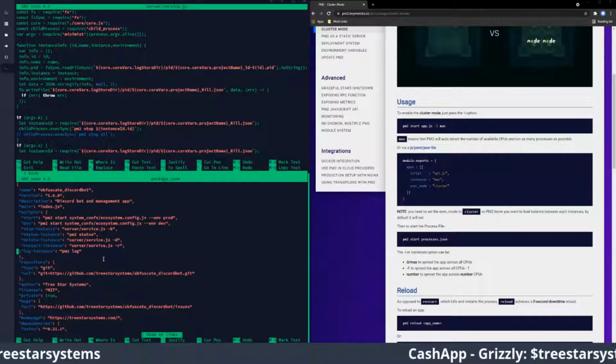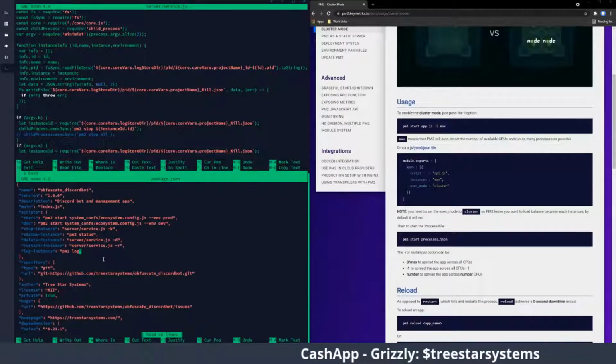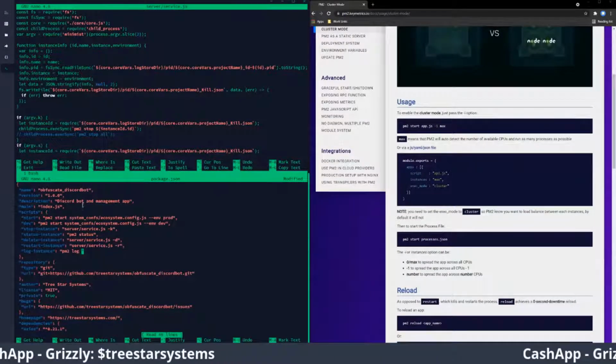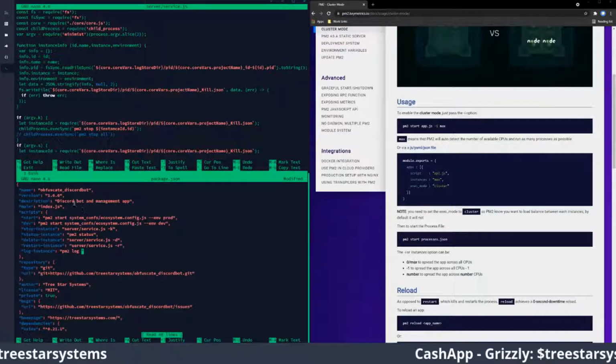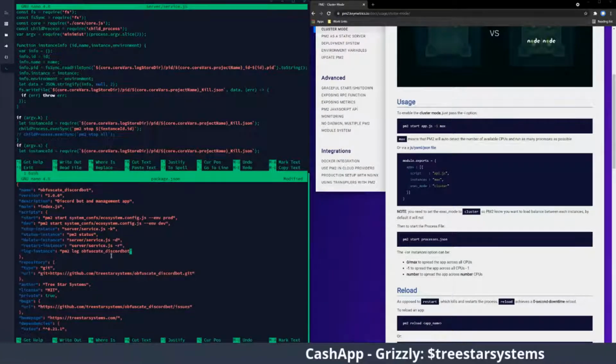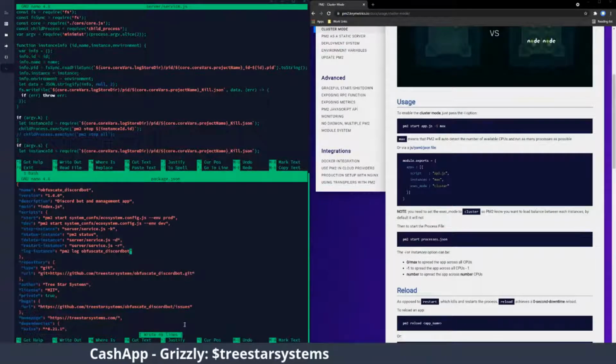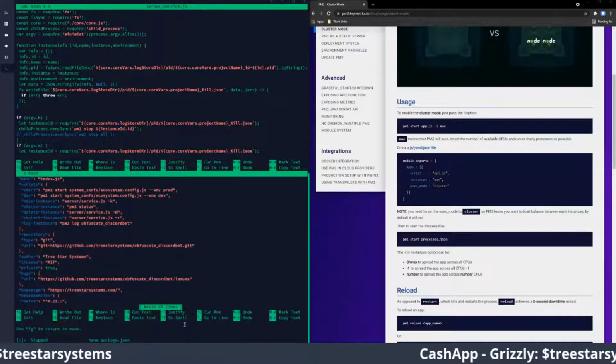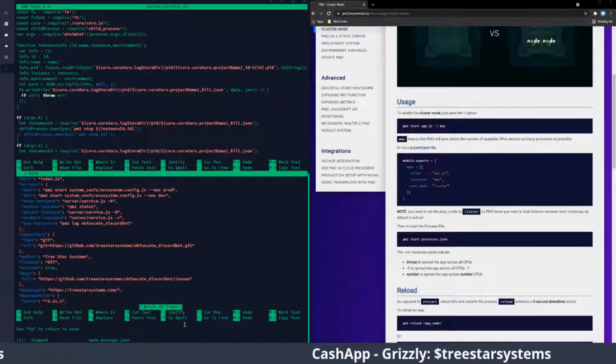PM2 log instance, and that just does log. So I wanted to actually do the name of this. That's a change I have to make in the startup Node.js script, or the boilerplate script. Let me just make that change now.